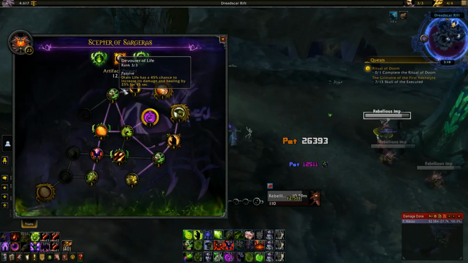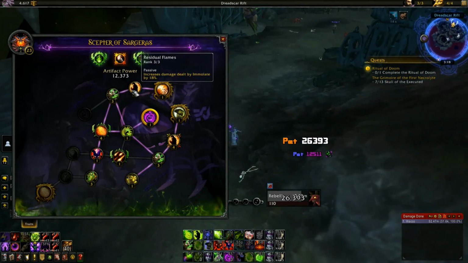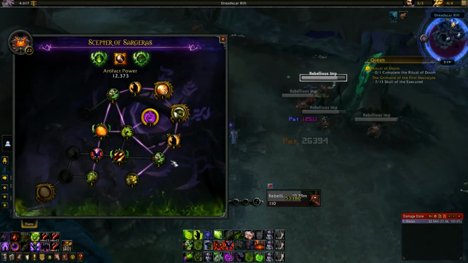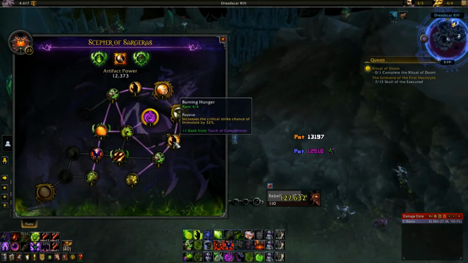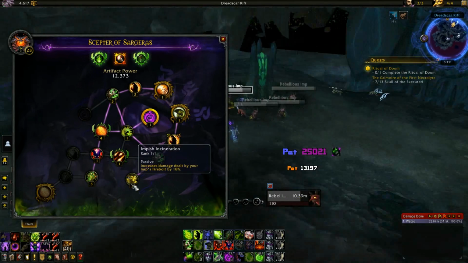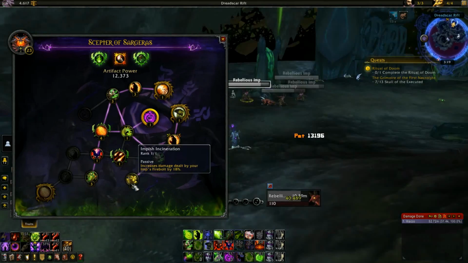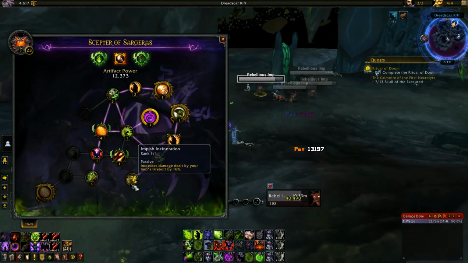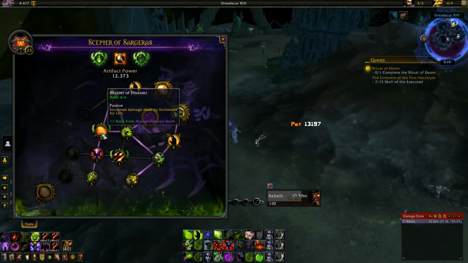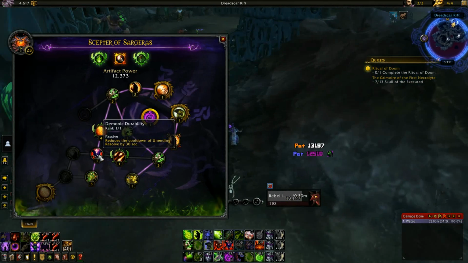So I would go for one of these 2 first, and I would probably go this way: Devourer of Life, get Residual Flames, and then Conflagration of Chaos, and then come back down through here and get Eternal Struggle, Burning Hunger, and Lord of Flames. I would also stick a point in Impish Incineration, because that can be useful in some situations, and 18% increased damage on your Imp's Firebolt is good, especially for just 1 point. Then I would come back through here: increases the damage dealt by Incinerate by 12%, and Demonic Durability reduces the cooldown of Unending Resolve by 30 seconds.